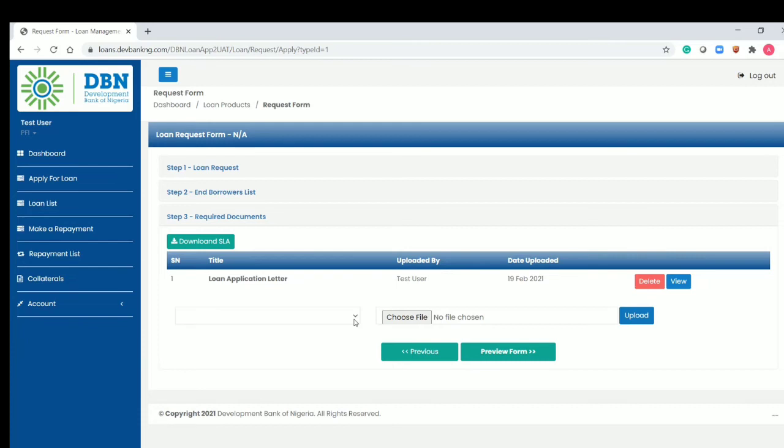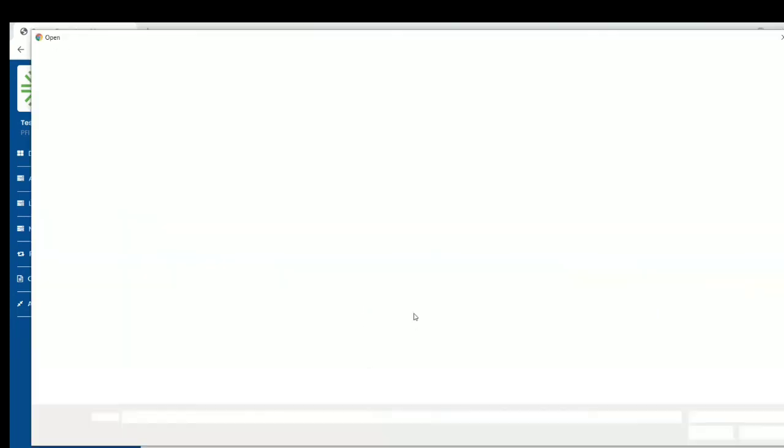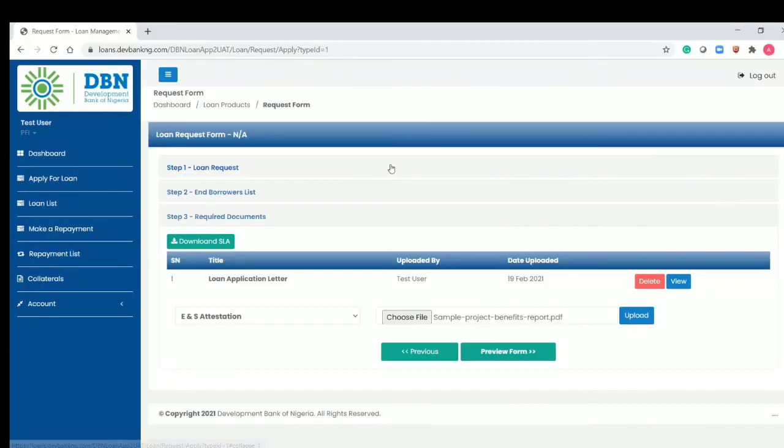So if, for example, next year somebody comes and we're doing an assessment, and we need to find out all the documentations that were submitted for a particular loan that has been given to Astra Polaris, because you have submitted them digitally, it's very easy for us to retrieve the documents that are relevant to that loan. So that's one of the benefits also of having this simple system to use.